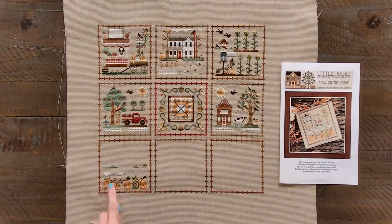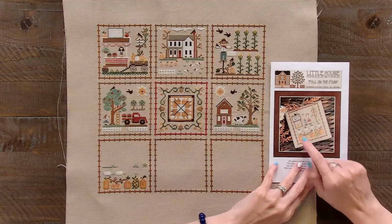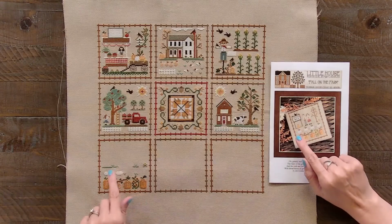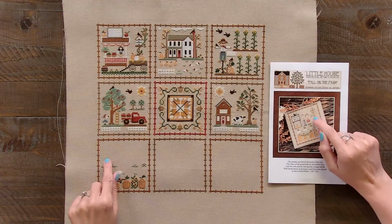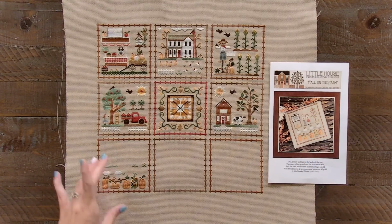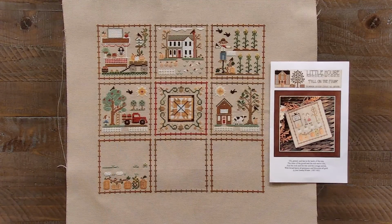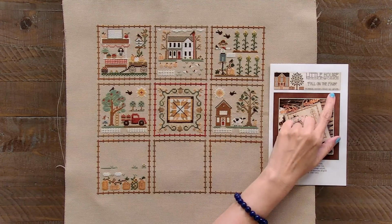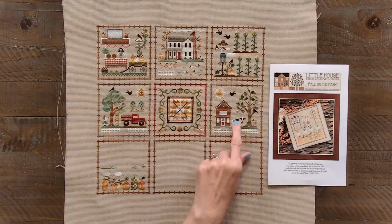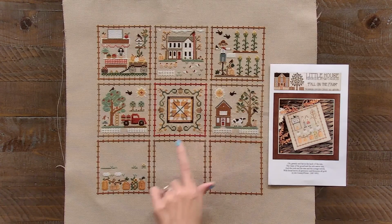So this one I worked on yesterday, and I got 2 hours in. And then I'm going to do 2 more hours this next week, which will probably be right here. Probably the white pumpkins, which I already started, and the little pumpkin patch sign. And then I might be able to get the tree in. So hopefully I will have Part 7 done before Part 8 comes in, just so that I can stay caught up. I did want to let you know that when Part 6 came out, it was incorrectly labeled as Part 7. So if you're doing this in a couple of years or something, just go to Diane's website, Little House Needleworks, look at her final layout so that you put them in the right spot.